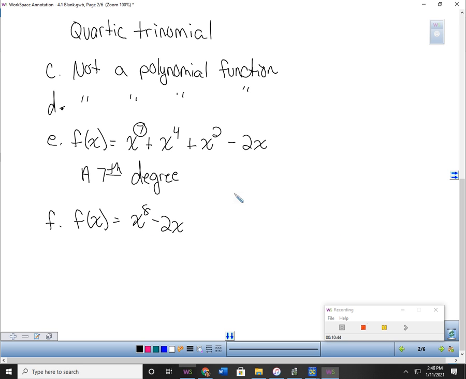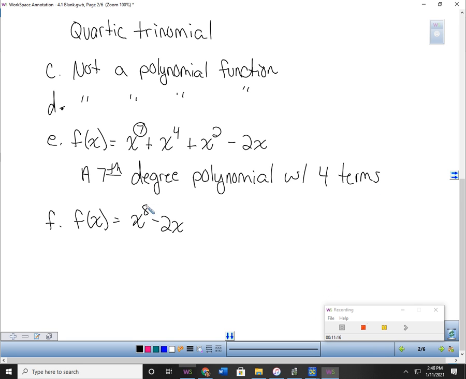And what do we call a polynomial that has 4 terms? Polynomial with 4 terms. There we go. We just call it a polynomial with 4 terms. So this is a 7th degree polynomial with 4 terms. Because we don't have special names for any of that, right?